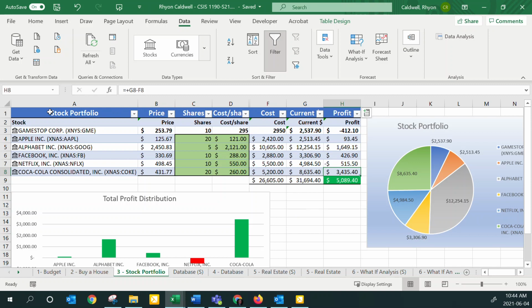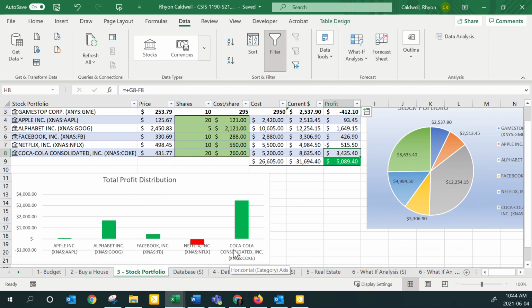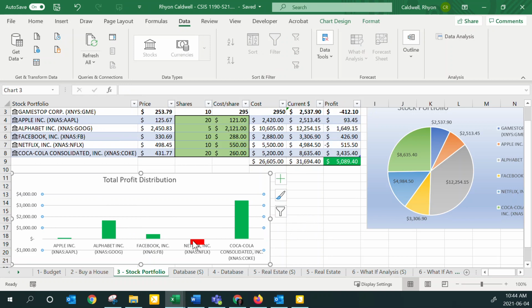If you don't visualize data, then you're going to have to spend more time in your own head looking and tracking and trying to find it. But when you do a graph like this, you can see very clearly that Coca-Cola, in this case, is a very clear winner here. Now, this graph here, I think when I did it, I had a different stock list. As you can see here, I only have Netflix as a loss, but I've made an extra purchase, and you can see here that the visualization needs to be updated. So we'll definitely do that, because I'm losing money on GameStop, and it should be showing right here as GameStop in red.